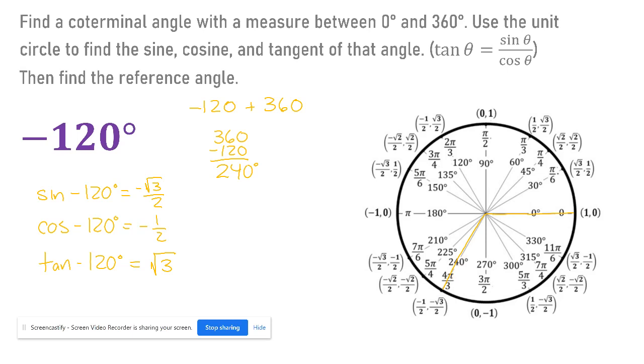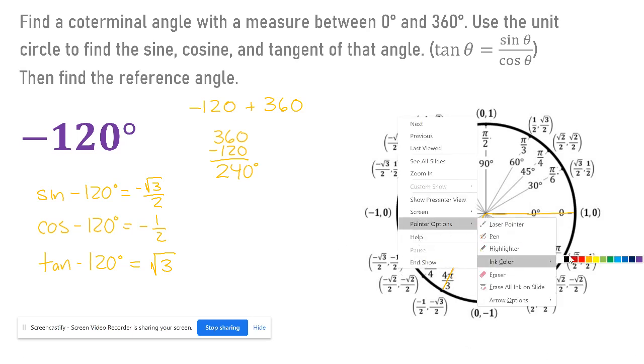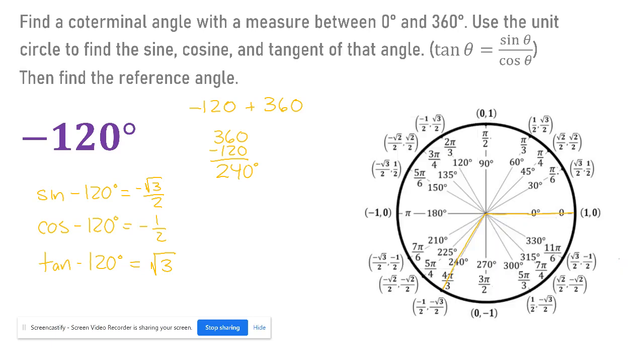The last thing we need to do is find a reference angle. Again, we're on the left side of the graph, so we're going to use the left side, the negative side of the x-axis, right here, and make an acute angle. That acute angle, again, is going to be 60 degrees. It's just a coincidence that I chose two of them that had the same reference angle. But it's also a good illustration that you have two angles that are in different quadrants of the graph. One's positive, one's negative, but they end up with the same reference angle. You end up using the same numbers for their sine, cosine, and tangent. So our reference angle is 60 degrees.